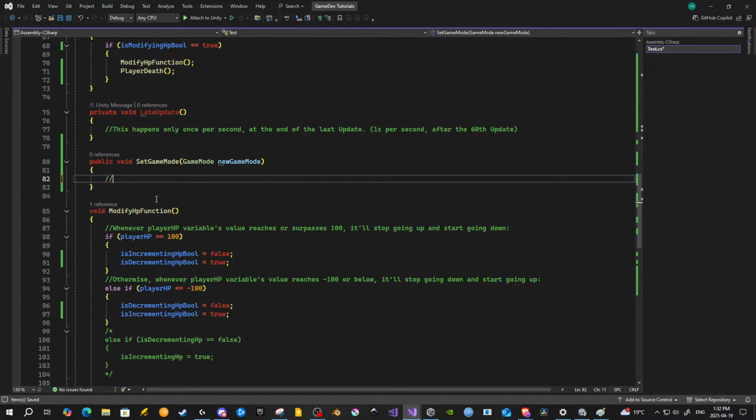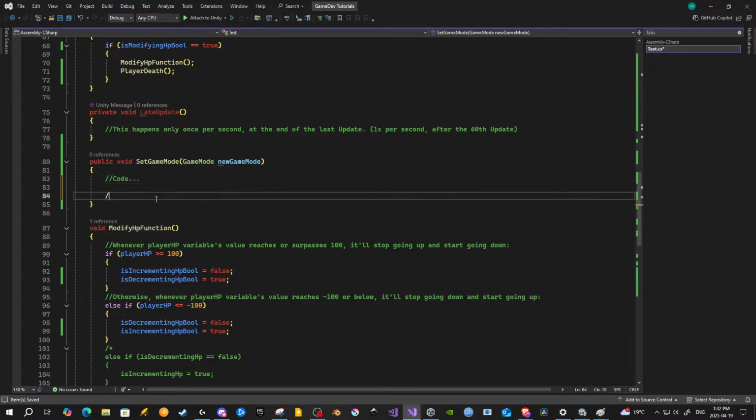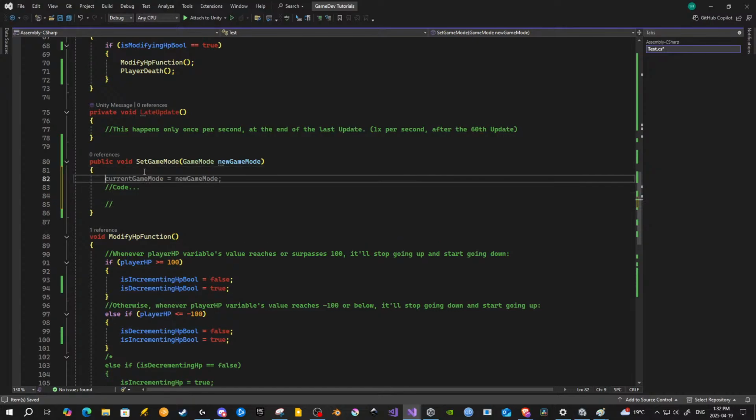So, code, so hold on. So new game, oops, Jesus Christ, I can't write. The newGameMode temp variable is created here.